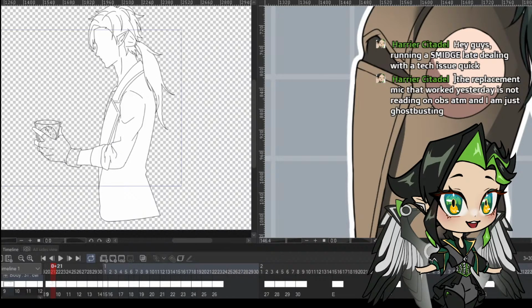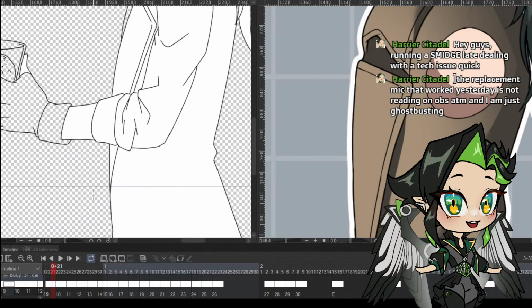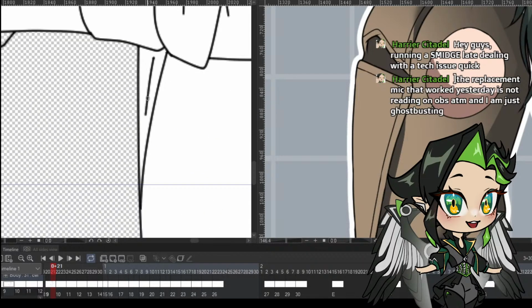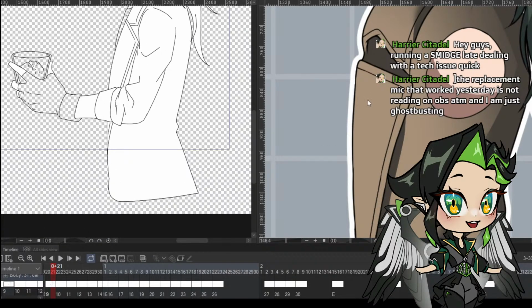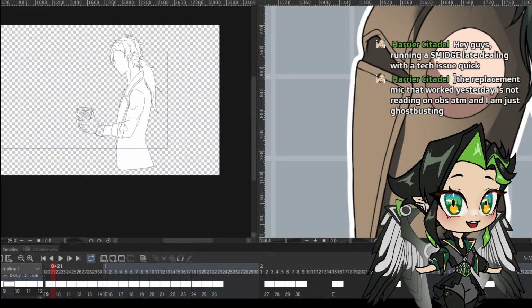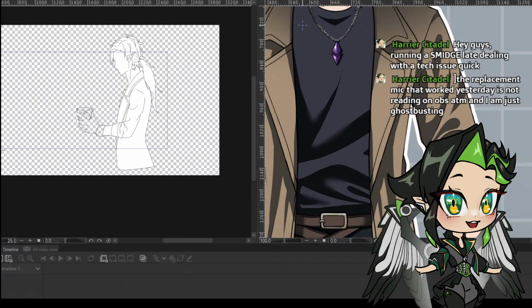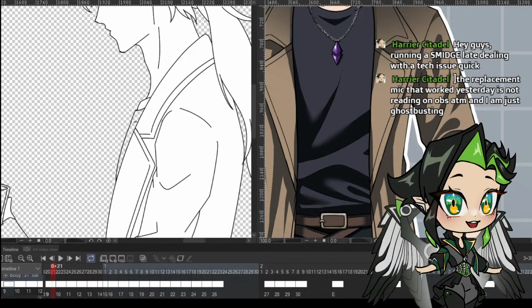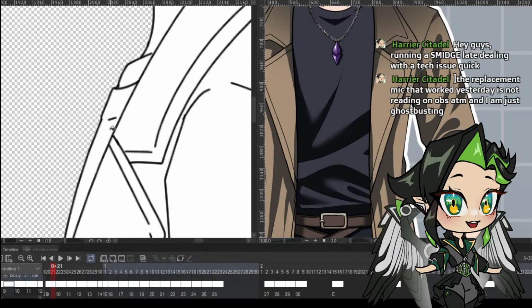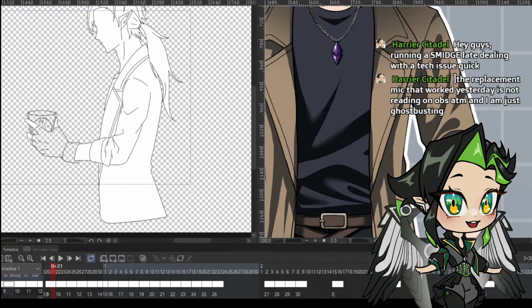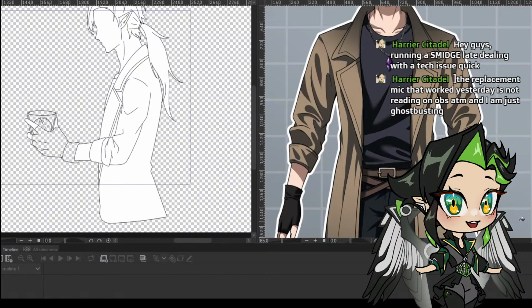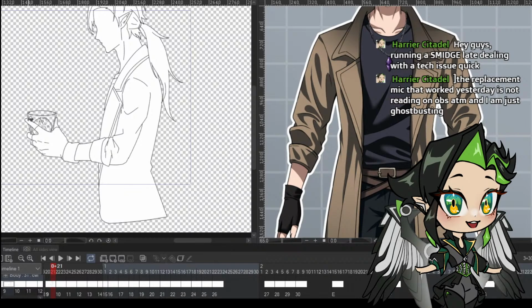Now this is bugging me, so before I do anything else, I'm just going to add in this piece of him here, just so that I can rest at ease, knowing that I have in fact colored that. Right, now the shirt is like so. And the gloves are like so.